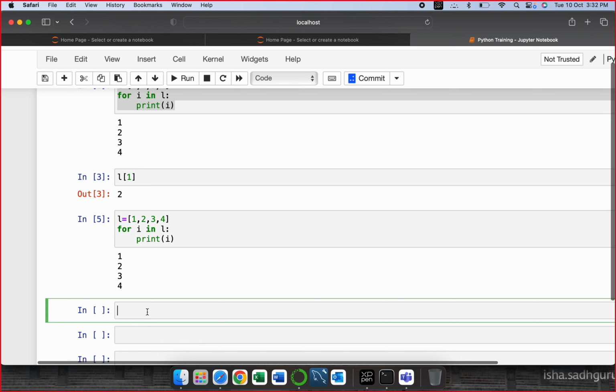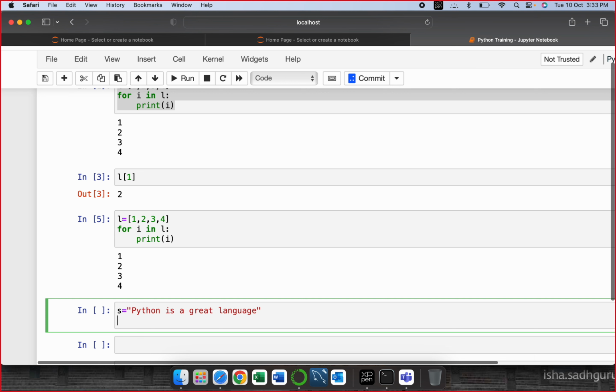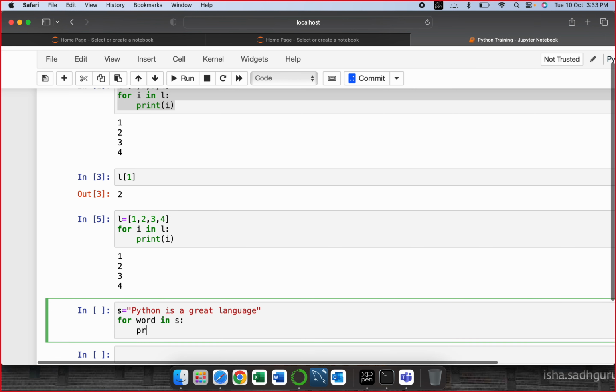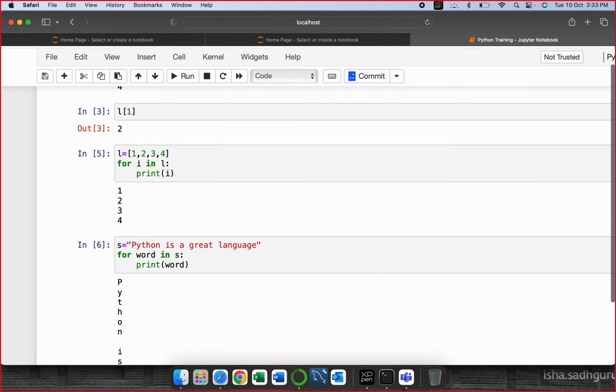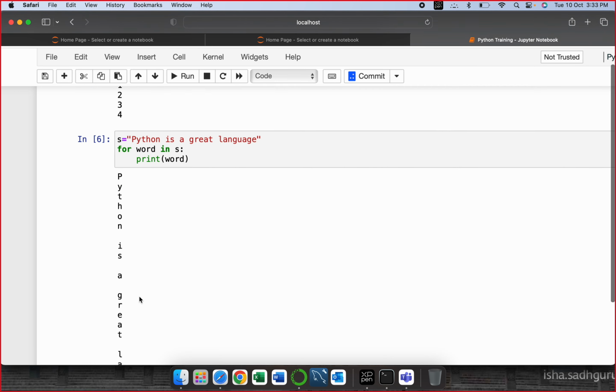Same way we traverse through a string as well. Let's say I have a string S: Python is a great language. Now let's say for word in S, print word. It will pick up each character again.